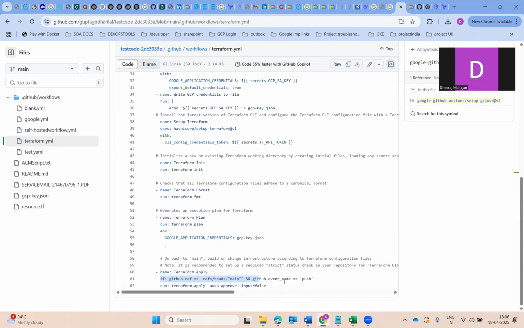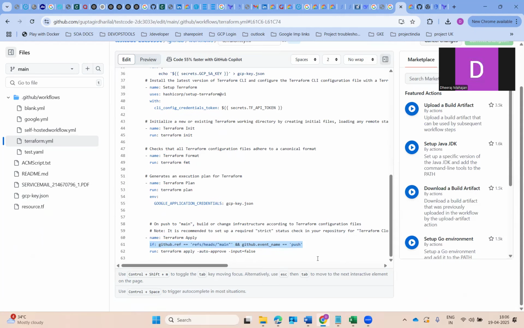Let me update this workflow again. Here I will keep the input to not be false, because it will fail if I keep the input false. So after running the Terraform apply, I use auto-approve.